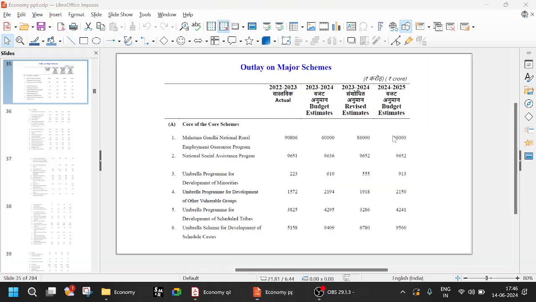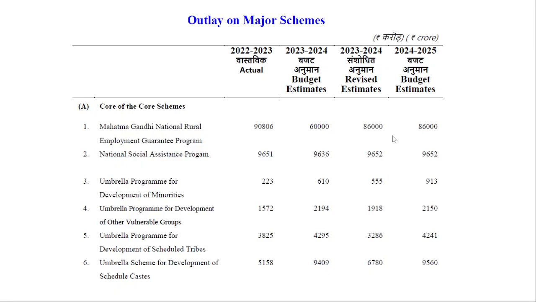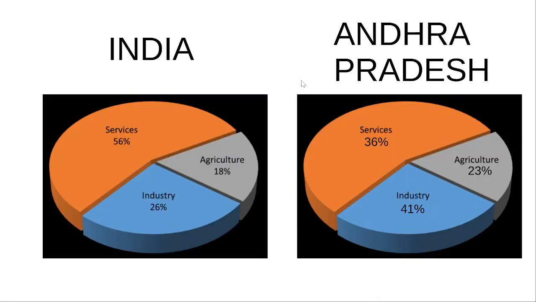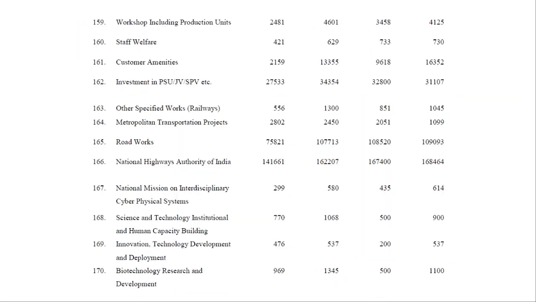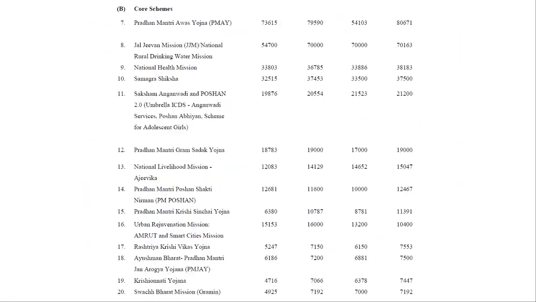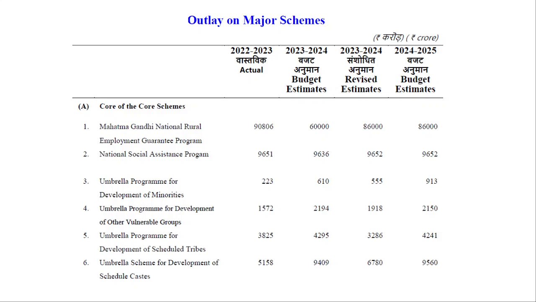So if you look at the major outlay, what is the money allocated to major schemes? Okay, now there are so many schemes, almost 170 plus. Of course, you cannot remember all 170, but through multiple repetition, try to remember at least 10 or 15, because such questions will be asked, and those who prepare will answer.